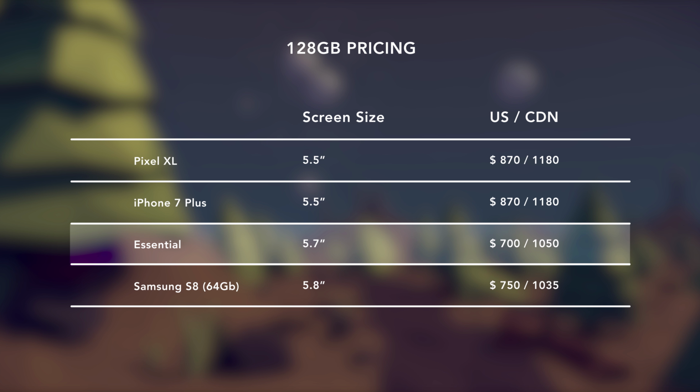Pricing off contract isn't cheap. It's a premium 128GB phone. It starts at $700 in the US and I think $1,050 in Canada. It's on par with any big screen flagship phone. I wish they offered this phone in a cheaper 64GB variant, but $700 for a titanium thin bezeled phone like this feels very normal right now.